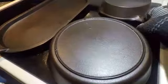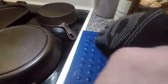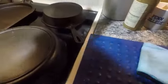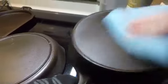I did sell my number 7. It went out to California. I did notice a little bit of seasoning there on the back, and I'm going to go ahead and wipe that down. I just got done with this, and sometimes the seasoning can kind of show up. I didn't see that before in the light it was in, but you can still wipe it down like this as it's curing and drying, because seasoning will kind of roll around sometimes on the surface. So there we go. That's a nice chocolatey brown.